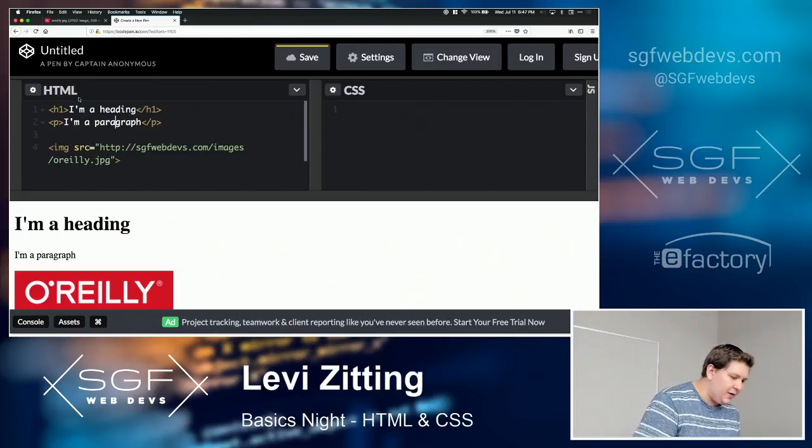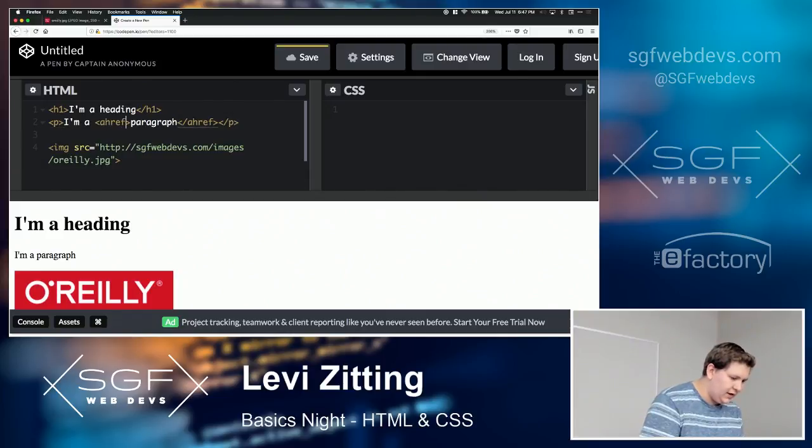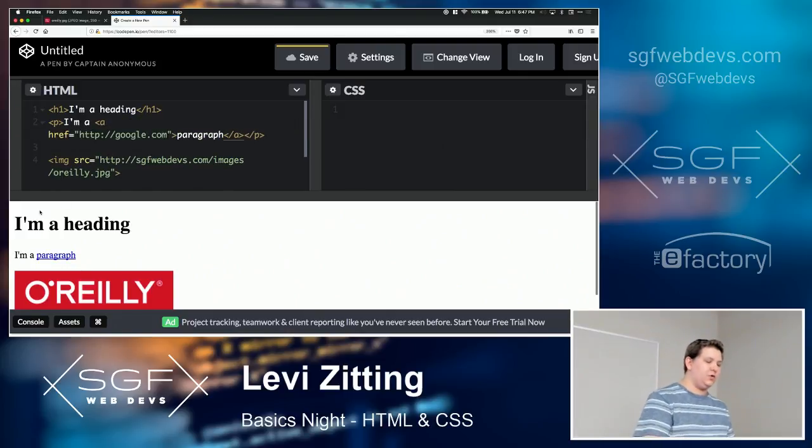I can do that by surrounding just the word paragraph in an anchor tag and then adding the href property to it. Oops, got to add a space in there. And then our link to Google. And now just the word paragraph will actually link to Google when we click on it.